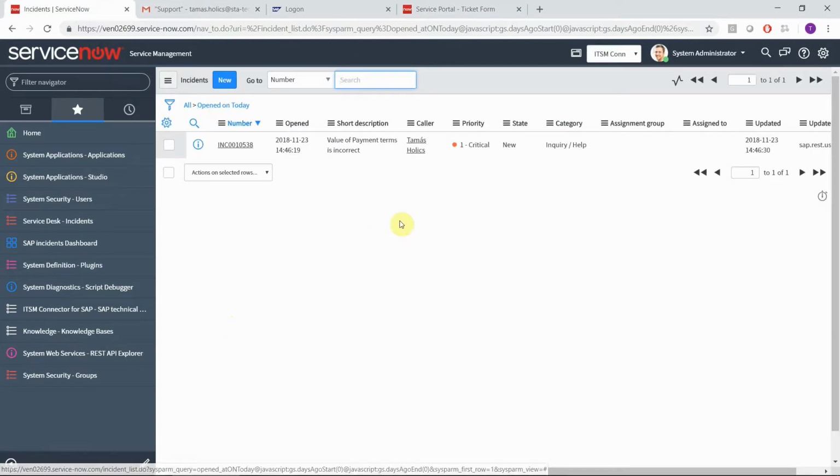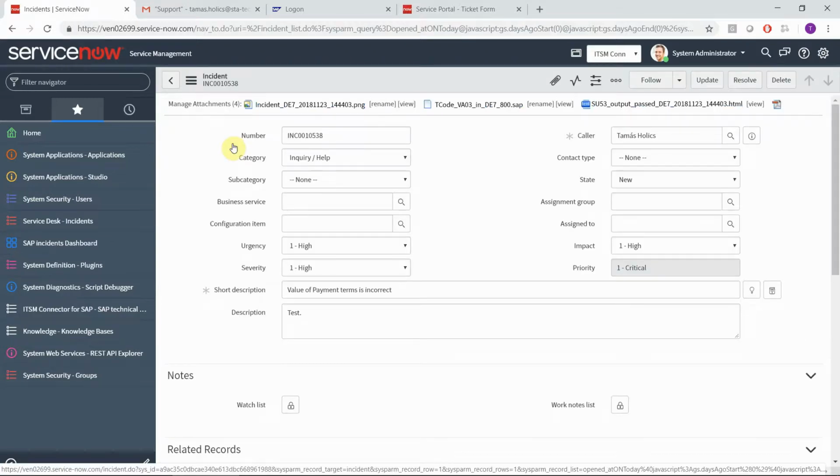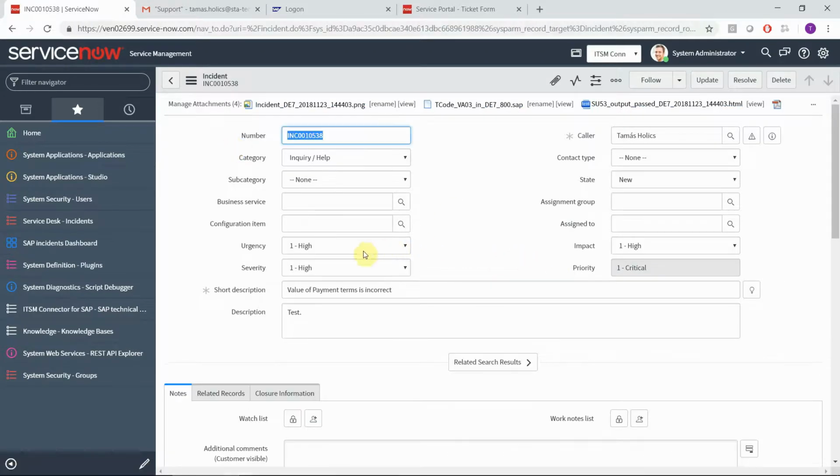However, now I'd like to show you how it looks like here if you are an administrator user or a service desk user. So you can see that all the drop downs are set according to the selection in SAP. Everything is high. This is a critical problem. Here you have the caller is set to me because we have the mapping in SAP. Even better, if you don't do any mapping, then the email address maintained in the user master record will be passed as the caller to ServiceNow.